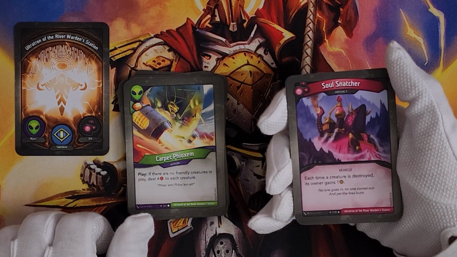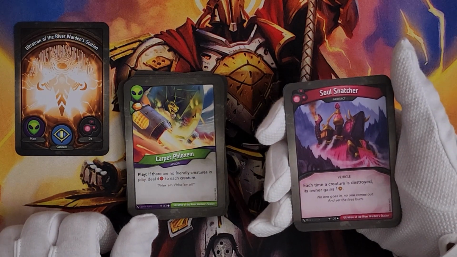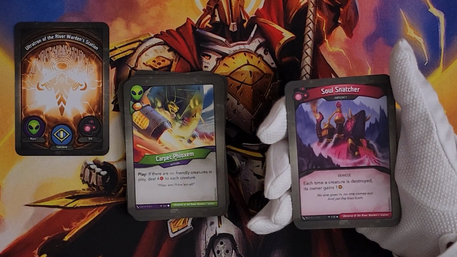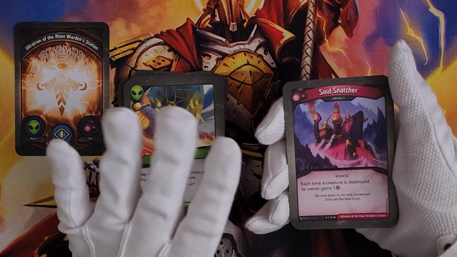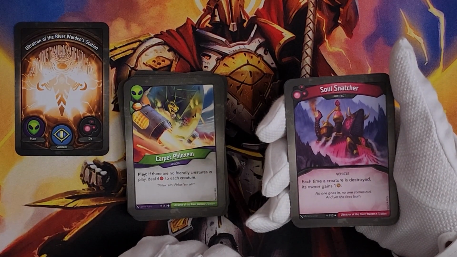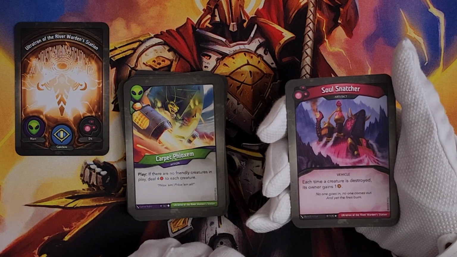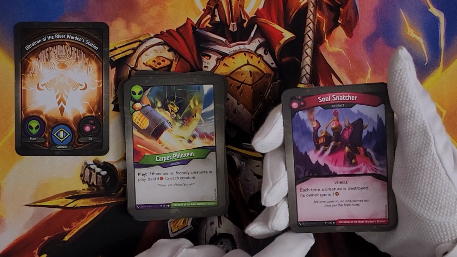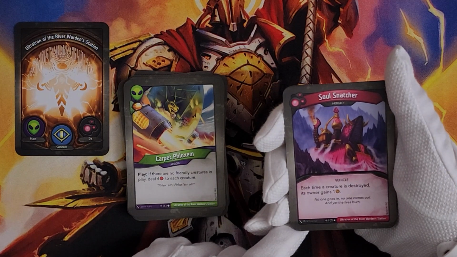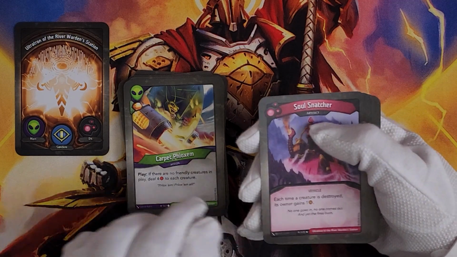And then going into Dis here, we're starting off with Soul Snatcher. A very two-sided, or double-edged sword, I guess is a better way to put it, artifact. Each time a creature is destroyed, its owner gains 1 amber. That would be my creatures, their creatures. No one goes in, no one comes out, and yet the fires burn.